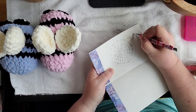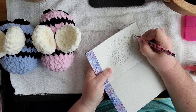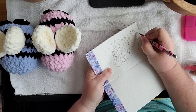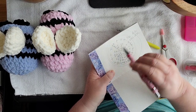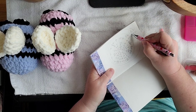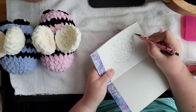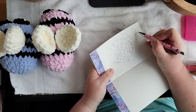The following row will be six single crochets and two single crochets in the next stitch. And as you go out and make your little bee bigger, this number increases. The next round would be seven single crochet.